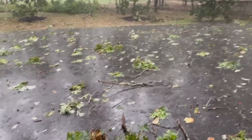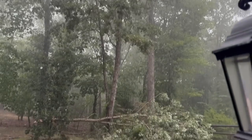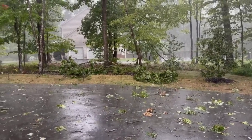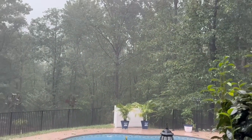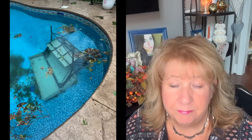But anyway, before I get started, for those of you who live in this area, we had a terrible, what Chris called a microburst, come through here the other night. And I'm telling you, there are trees down around our neighborhood. Our poor neighbor has a tree down on his roof. Luckily, we didn't have anything hit our house, but our pool swing, I'll show you some pictures here, landed in the deep end of the pool. I saw it go across. I'm like, Chris, there goes the swing. Across the patio it went, and right into the pool. And it was heavy. It was not a light piece of furniture.